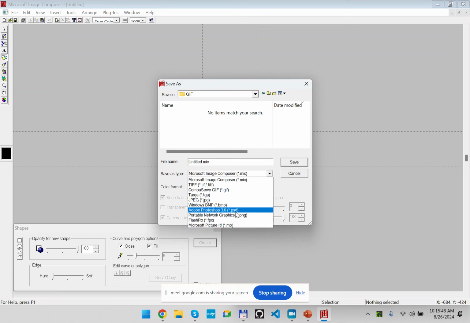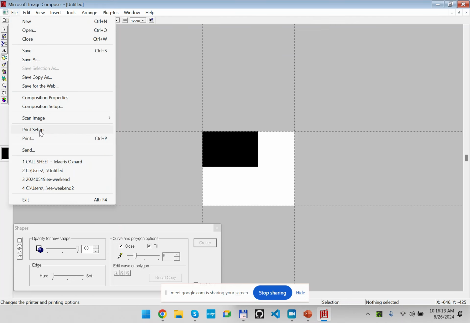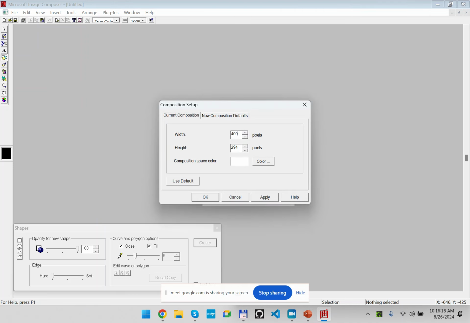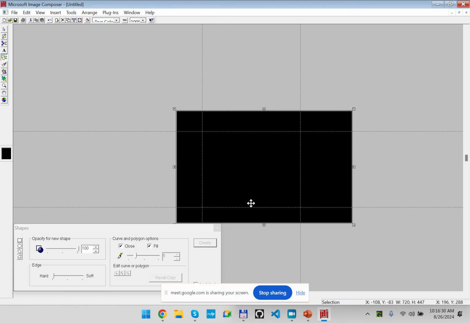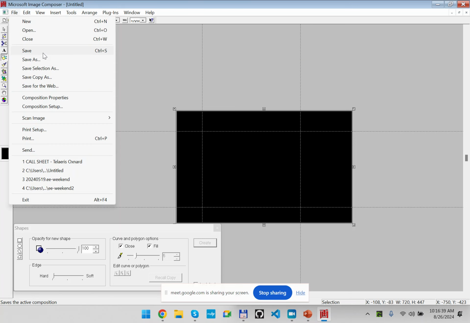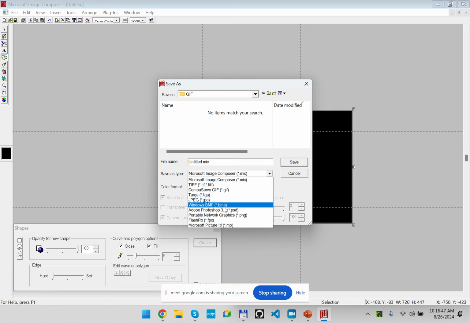If I was to save this image as a BMP, actually, let's just do this. Let's make this 400. If you look at the bottom right, you can see the size. Composition set. 400 by 300, and we've seen it before. That 400 by 300 isn't a really large, not a big image, and all we're going to do is say what's in this box. So it's all black. File, save as. It's going to be an images GIF. We're going to save this as a bitmap. Give me 2 seconds.